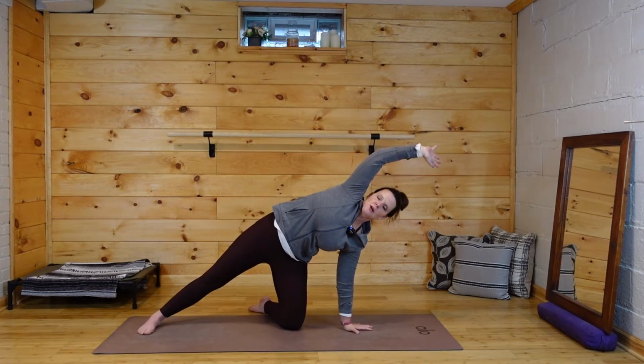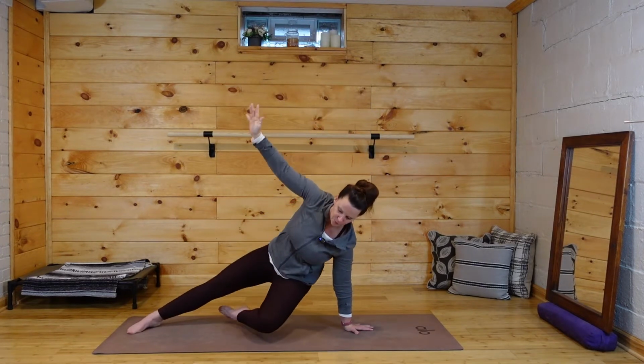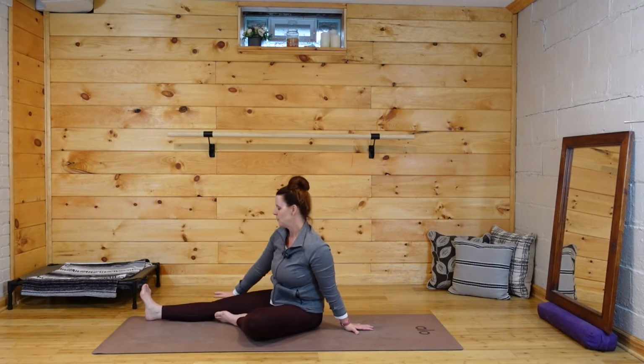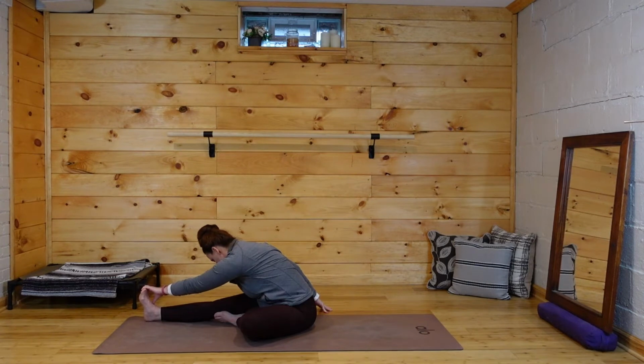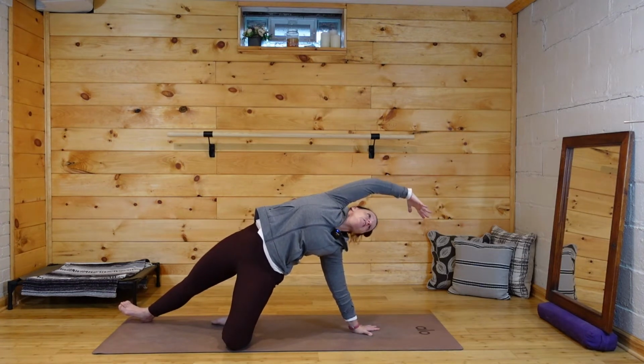You're going to root down through that right foot and you're just going to plop down. So use that right foot to help you, sitting down into our Janu Sirsasana. So looking towards that right foot, right hand sweeps behind you, left hand reaches overhead towards the foot. I guess in front, maybe not overhead. You're going to get a little bit of a flow here. Sweep that left arm back, right arm up. Lift the hips. It's a little teeny tiny back bend.